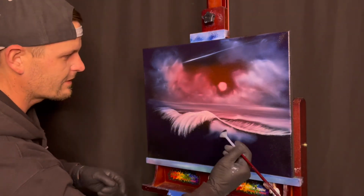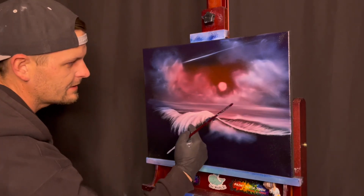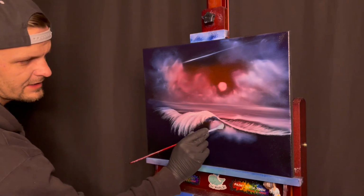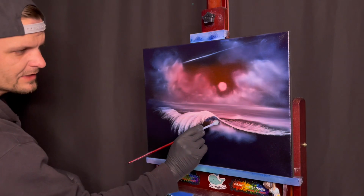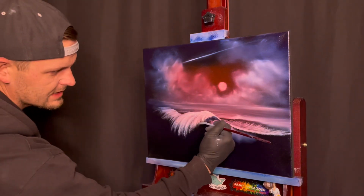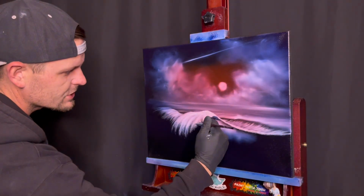So we have the dark side of our paint. We're going to come up here, up into our shadows, to maintain that S-shaped curve, right? So we're following along. Now this line, not our top line, not our wavy bit of top line, but this line from our thing here into our shadows needs to sort of resemble a really stretched out S. And that's what I mean when we talk about the S-shaped curve.